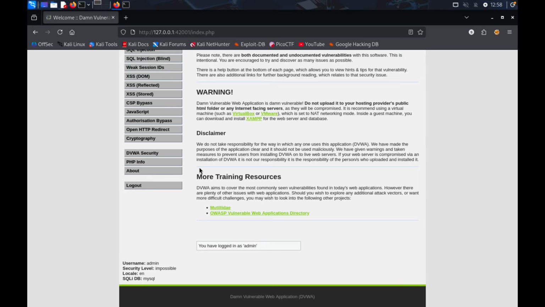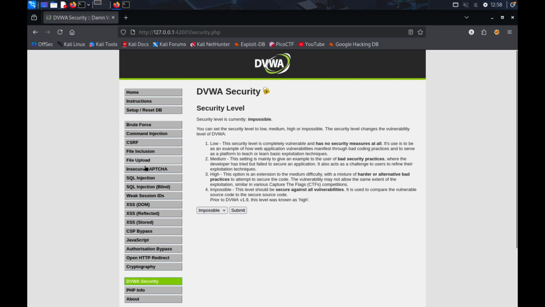Now we are going to first perform reflected XSS, then later move to stored XSS. Now we can see the security level here. It is set to impossible. Go to DVWA security, set the security to low and submit it.